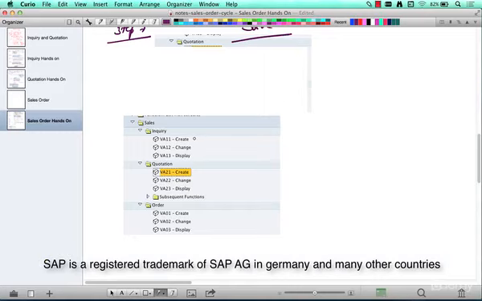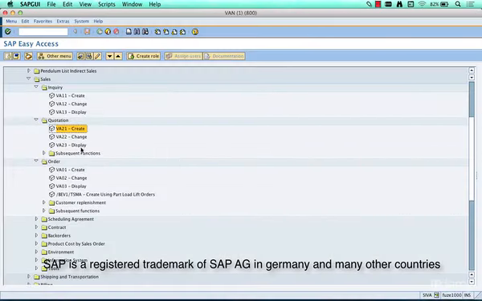So the transaction code ending in 1 is typically create, like you have a 1 here, 1 here, 1 here, right? A transaction ending in a 2 is a change, like VA12, VA22, VA02, and 3 is display, just to make things easy.